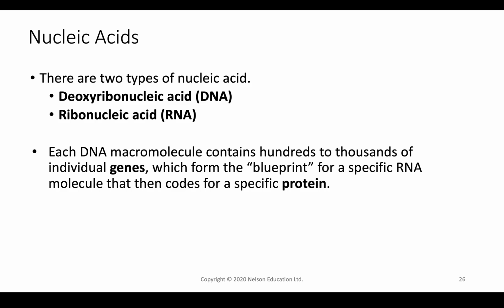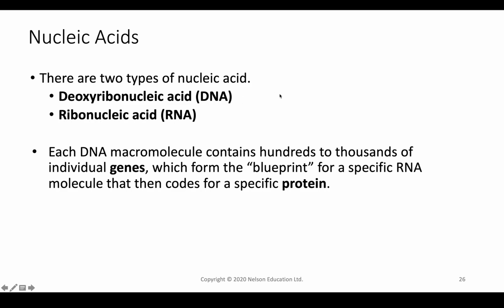Basically, we have a different sugar, right? Ribose is going to be the sugar for ribonucleic acid, and deoxyribose, which again is lacking that oxygen, is going to be the sugar for DNA. Another major difference between these two is that DNA is always double-stranded, or almost always double-stranded, unless it's being opened to be copied or to have RNA made. And RNA is always going to be single-stranded.